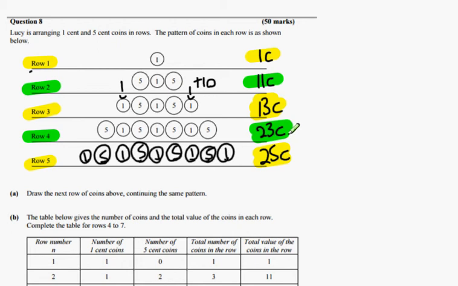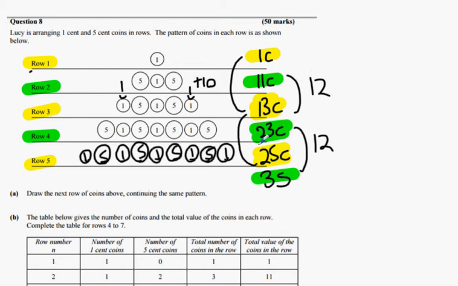While the even ones, which I'm going to highlight in green, they also go up in 12s as well. So the next even one after that will be row 6, won't it? And row 6 will be worth how much? You add on 2 5s to become 35. And as predicted, the greens skip up by 12. Each even row skips up 12 each time, and each odd row also skips up 12. Just remember that for later on, okay? Because we're going to use that later on in a much more complicated question.